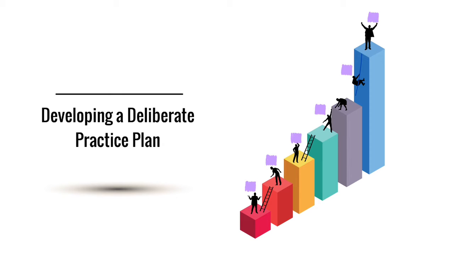Today we will be going over developing a deliberate practice plan. Each instructional staff member will develop a deliberate practice plan based on FEEP standards 1, 2, 3, or 4. In MyPGS, you will find the Florida Educator Accomplished Practices rubric that can be used as a guide in selecting professional goals for your plan.